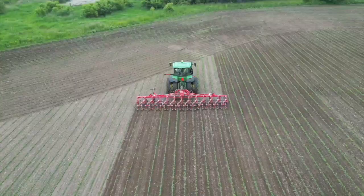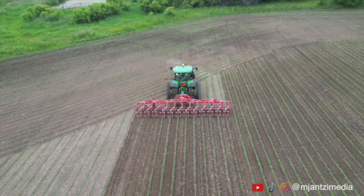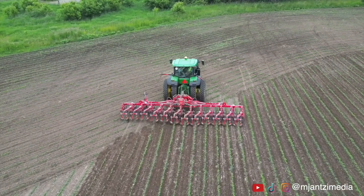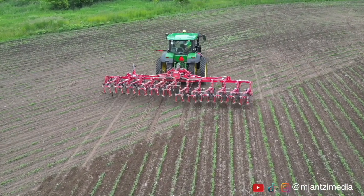We also saw some video of it and it looks like it's got section control. What kind of advantage is that for you out in the field? The section control is huge for us on our farm. We farm a lot of funny-shaped fields — not many square ones, lots of triangles. When you come up to the headlands, it'll start pulling them out one at a time across the machine. In theory, we're able to scuffle every square inch of the field. That's huge for us because we're always going for organic food-grade soybeans. That little bit of weeds in a triangle at the headland could stain your whole batch, stain the combine, and then you can drop your premium, which is substantial.